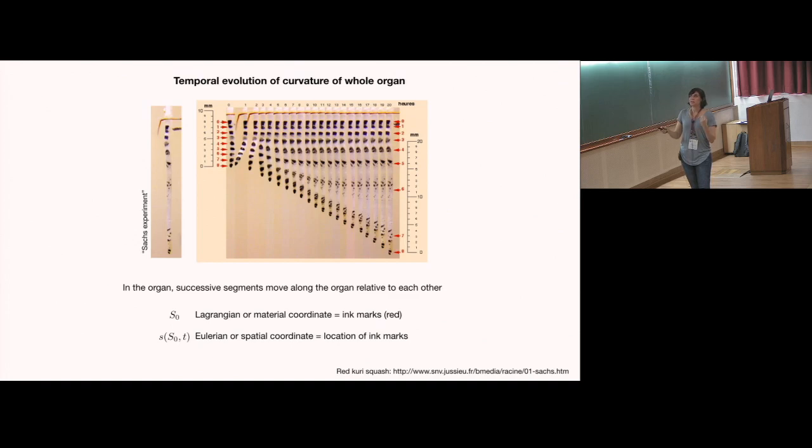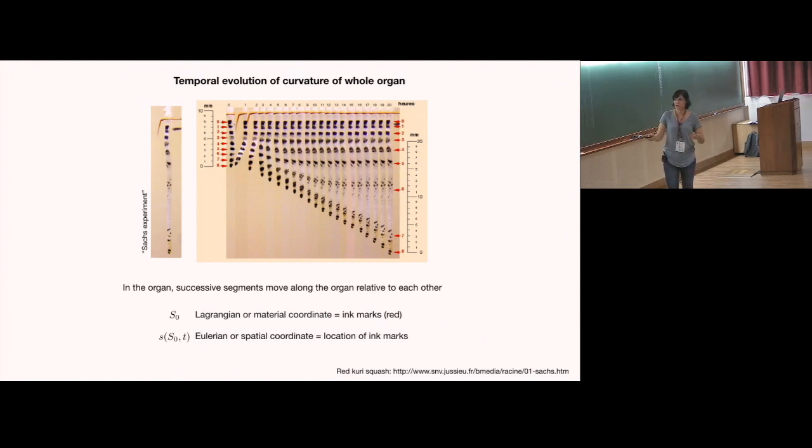So here, basically, the idea is that you can look at growth like flow of fluids, right? Taking these Lagrangian or Eulerian coordinates is something that you take from hydrodynamics. It's two ways of looking at your system. Again, S0 tells me where the material is, a specific cell, let's say, or a dot here, and that's in red. And the spatial coordinate is basically the S, our median line. That's where it is in space, due to our reference frame.